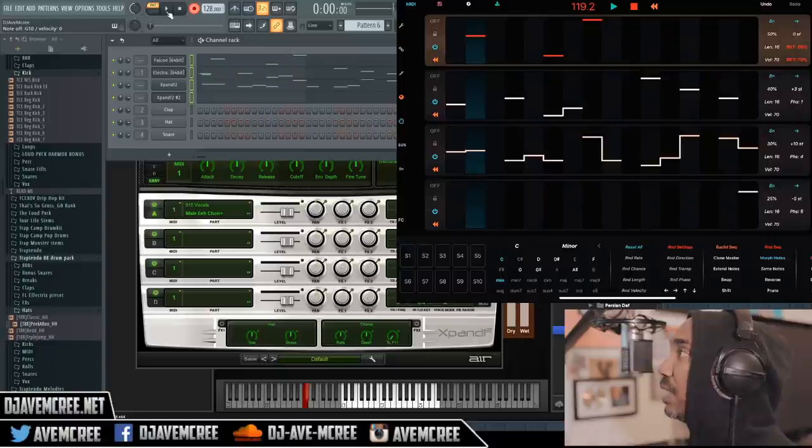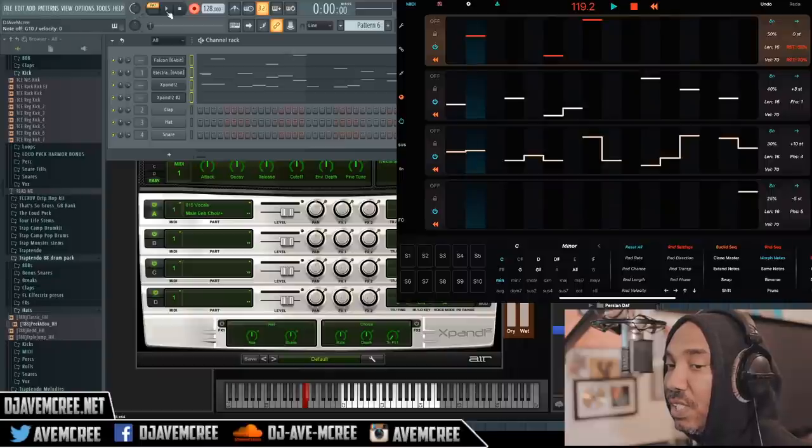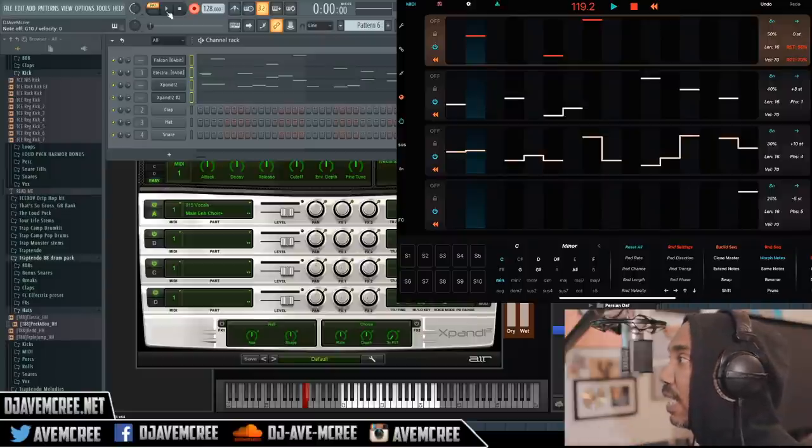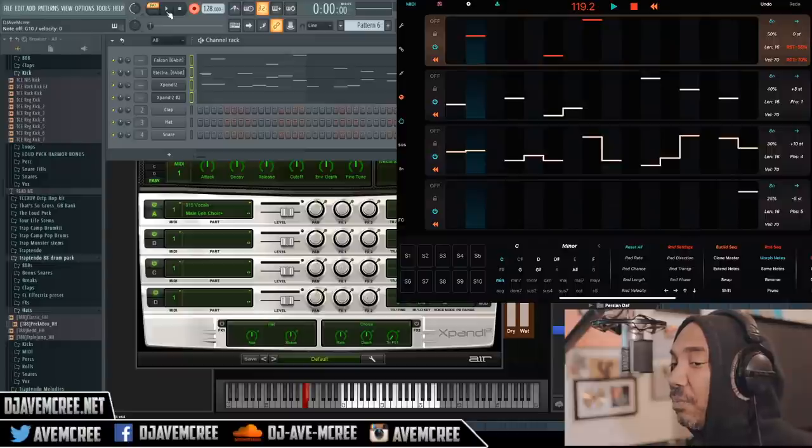So I was going from C to G within the C minor scale. So basically you have your seven keys here, which is C, G, G sharp, D, D sharp, and then A sharp and F. So you can just do different variants between that. So you do have a little bit of control.